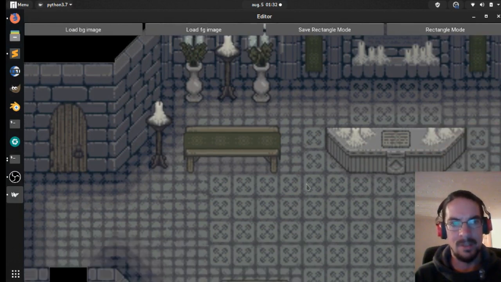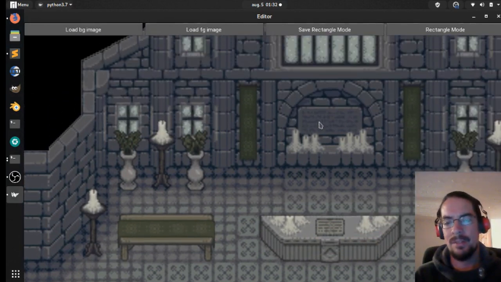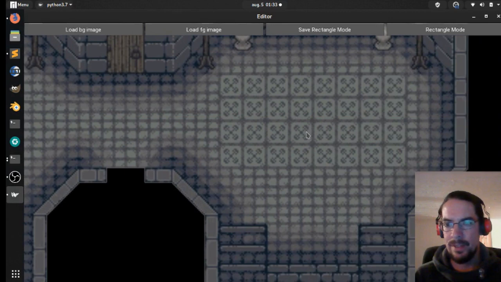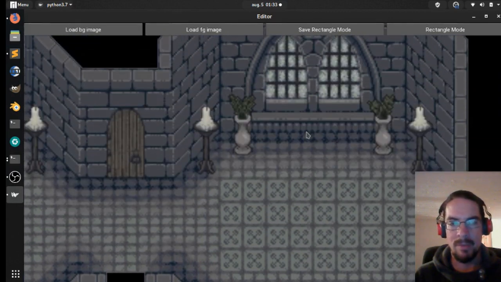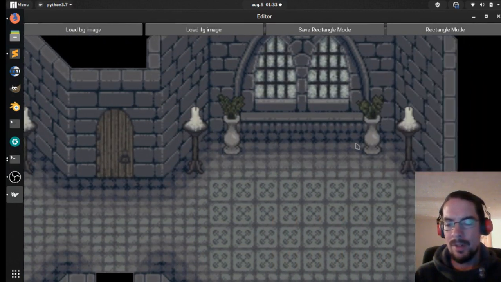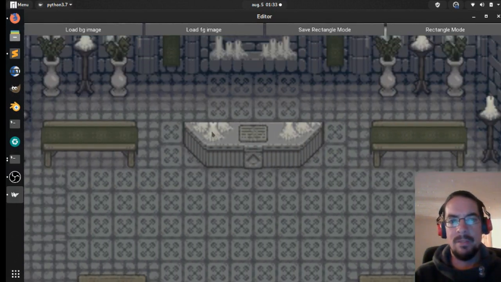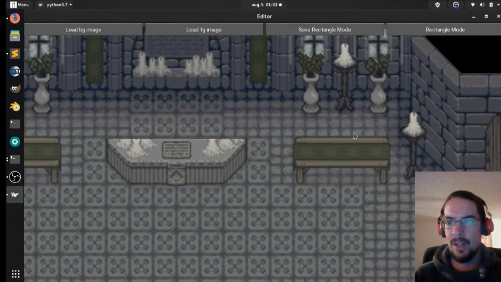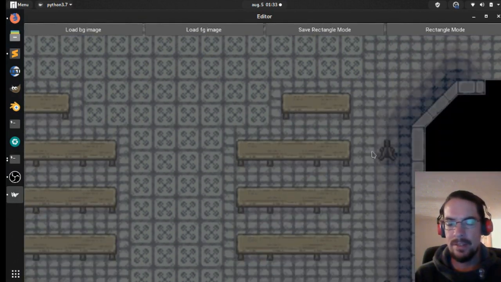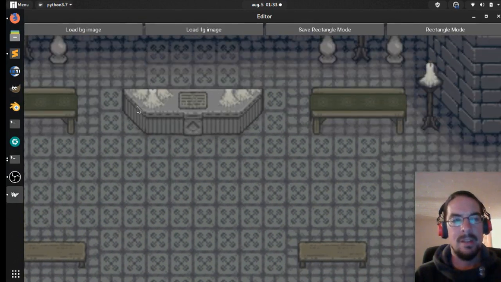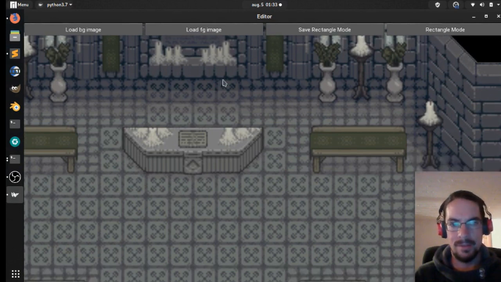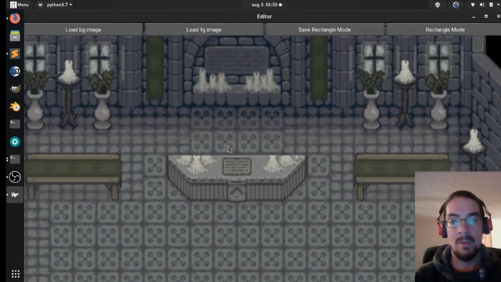So this is, if you'll notice, the first scene, the room where you start the game, if you saw the few minutes of gameplay. But if you notice here, things are cut there and here. There's a lamp missing, and here's a lamp missing. The things that are cut are in the foreground. I can load the foreground image, but I don't really need it. They don't need collision, because the player will move behind them. I just have to collide everything else.